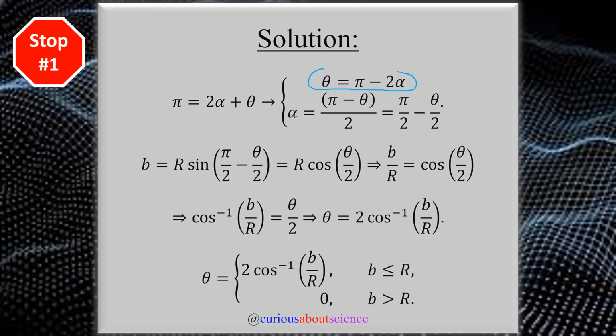This we will need later. Okay. This allows us to relate theta, the scattering angle, with the impact parameter because we solved for alpha and substituted it in. It's that leg of the triangle. And of course, we could use some difference identities here, and cosine of pi over 2 goes to 0. So that's not too bad. And then sine of pi over 2 goes to 1. So we're left with r cosine theta over 2.